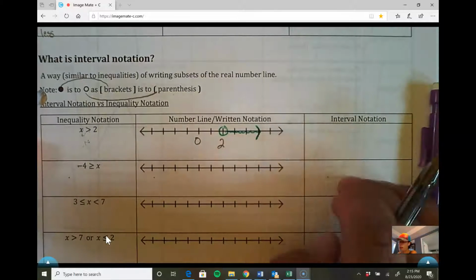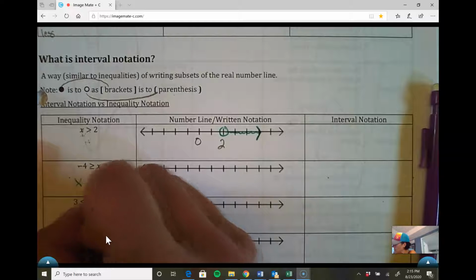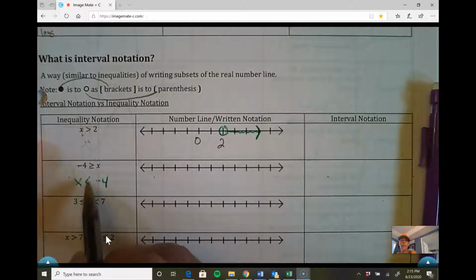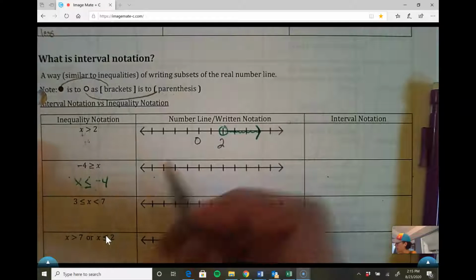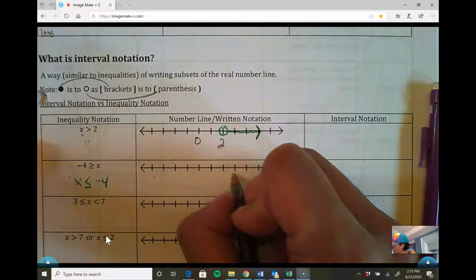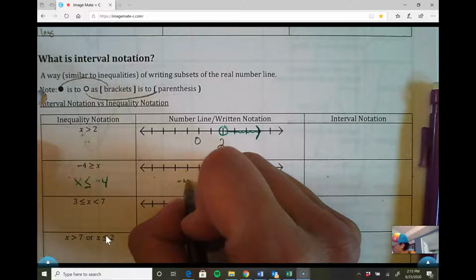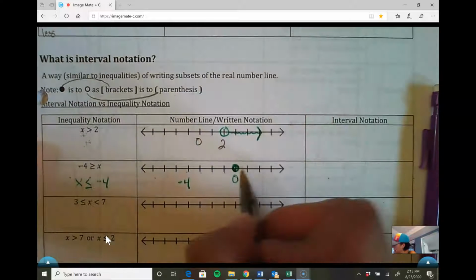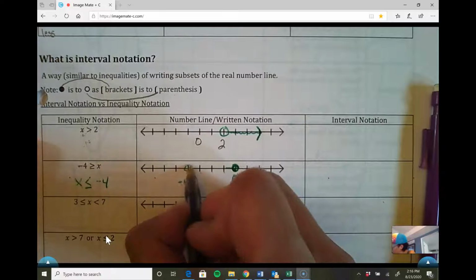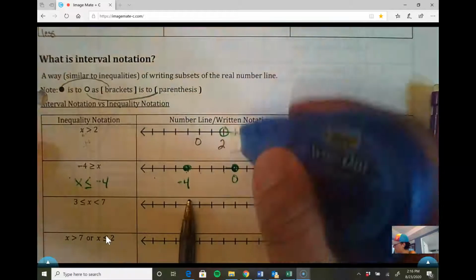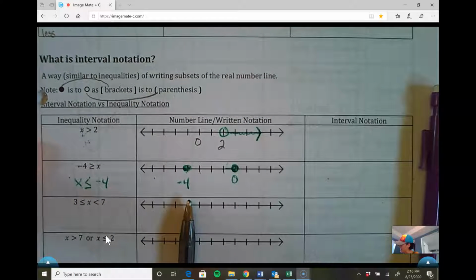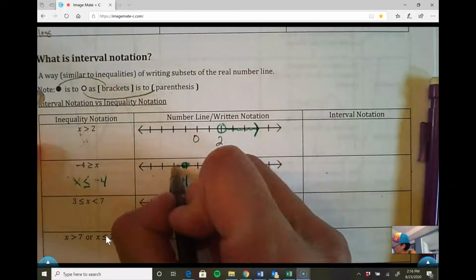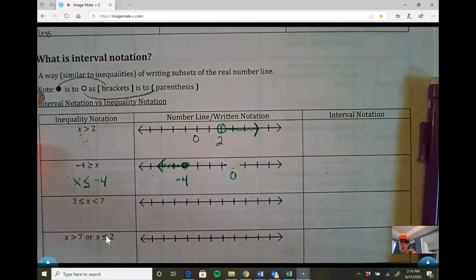All right, so let's just take a look at this one. Then we're going to talk about interval notation. So first, it's better to switch it. Since I'm switching everything around, I'm going to switch this around. And this is saying all my values that are less than or equal to -4, or smaller than -4. So again, I like my reference point of 0, 1, 2, 3, 4. And this time it's going to include the value, so I'd put a closed circle. And then anything, whoops, sorry, here, not there. My mistake. Anything smaller than and including -4.